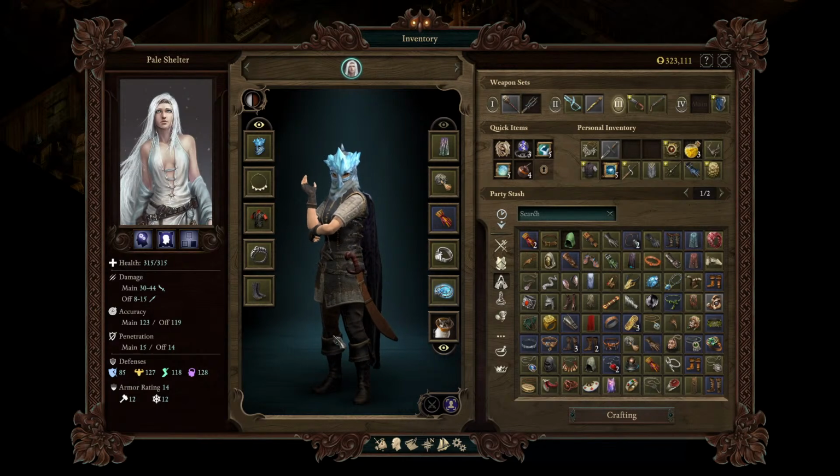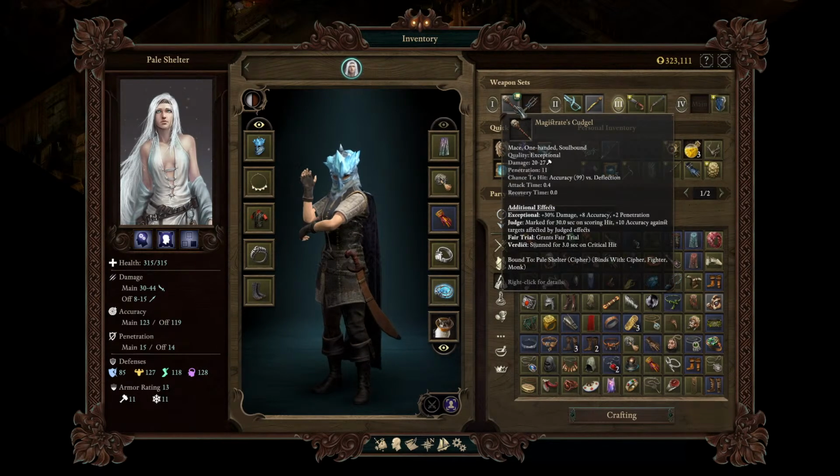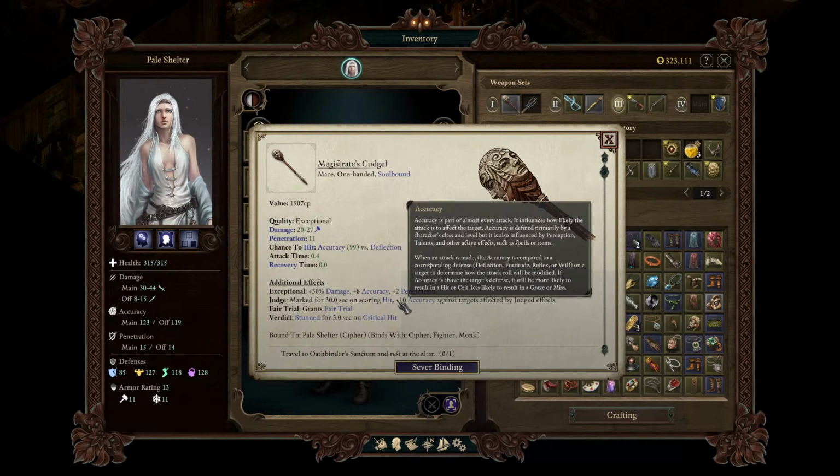Let's see. Invisibility. That will do nicely. Okay, but anyway, we cannot improve the maze anymore for now, because we have to visit a special place for that. So for now, the effects are, let's see. Judge marked on scoring hit, 10 accuracy against targets affected by Judge. This could be good against mega bosses.